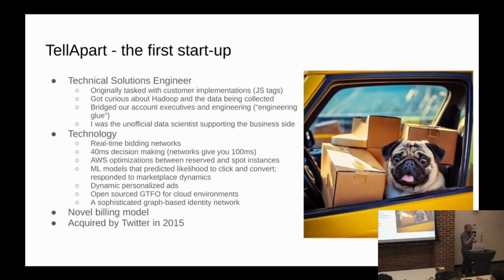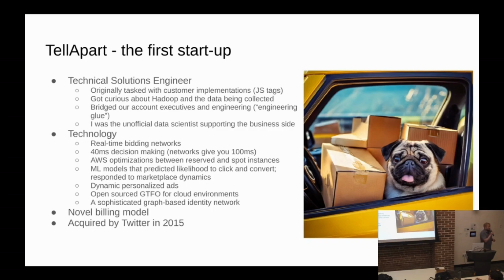I was also kind of the unofficial data scientist supporting the business side. Shorin can attest to this. I would get requests all the time from the account executives because they're like, hey, can you just think of some insights or just some things we can put in like a QBR deck that they may not know. Like we got to sprinkle some stuff in with just the reporting numbers and how much they spent and what the program performance is, but is there anything else we can add on top?